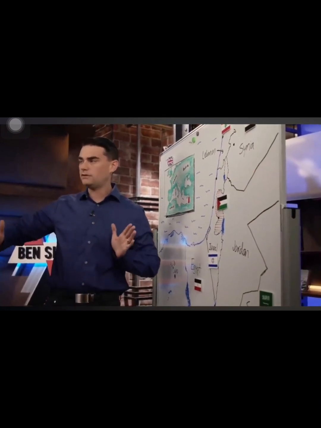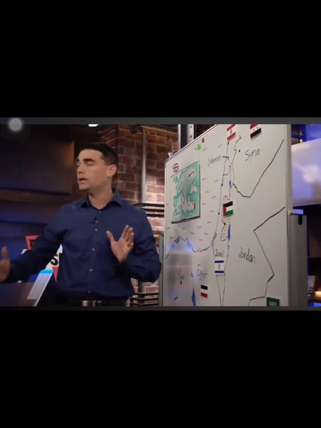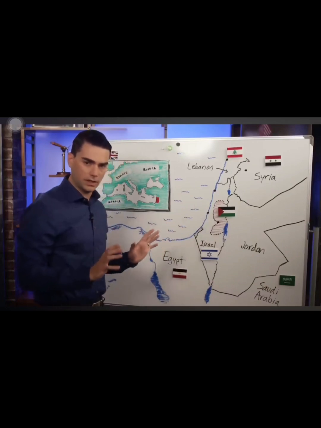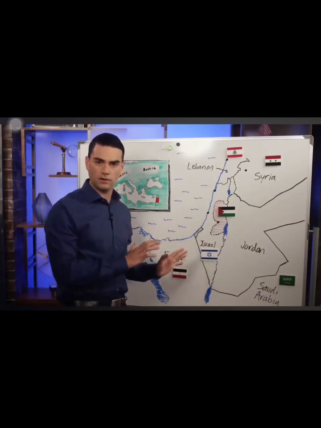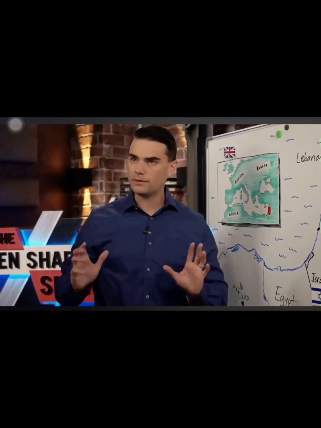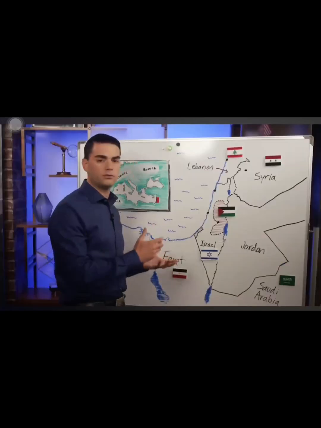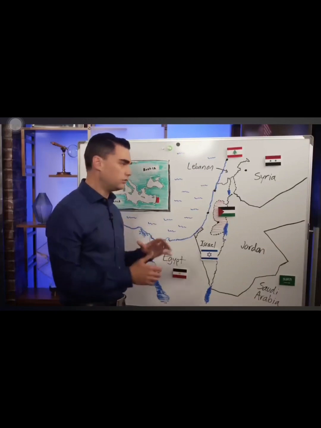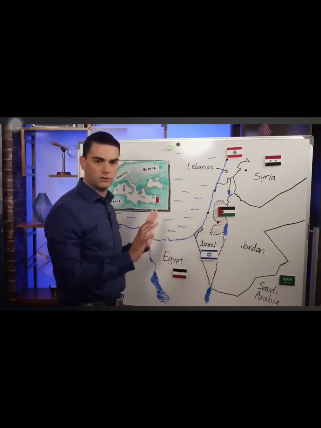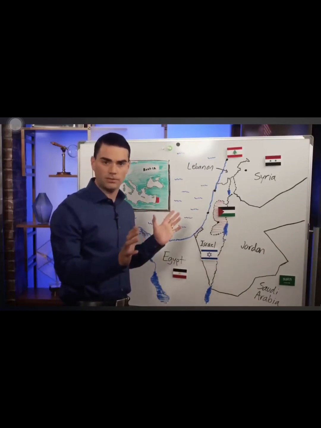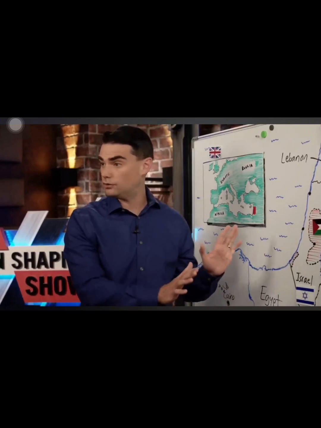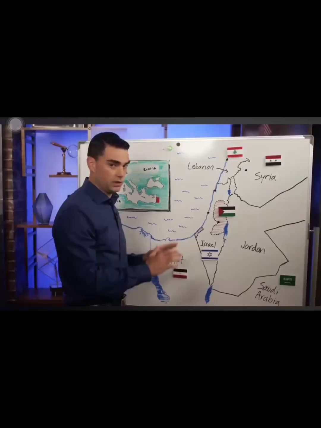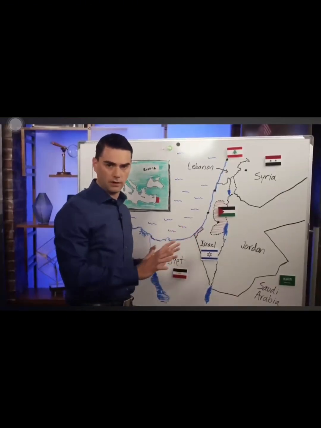The Ottoman Empire, from 1517 to 1918 until the end of World War I, really didn't want you settling in the land, and they had barred Jewish land purchase — you actually could not buy land in this area if you were Jewish. Jews started making backdoor deals with local Arabs to buy their land, and you start seeing Jews trying to escape various places from which they'd been exiled for thousands of years back to the Holy Land. There was a constant Jewish presence throughout all of these exiles — there was never no presence of Jews in Hebron, Jerusalem, or various areas of the Holy Land.